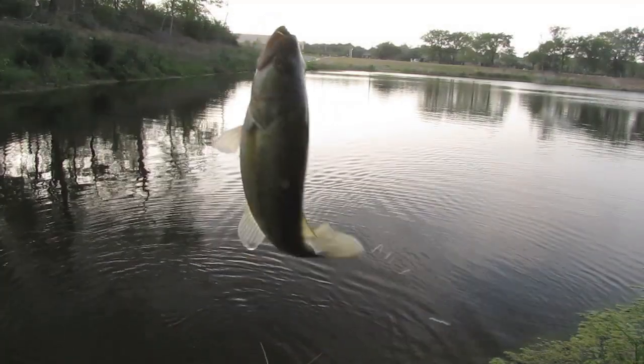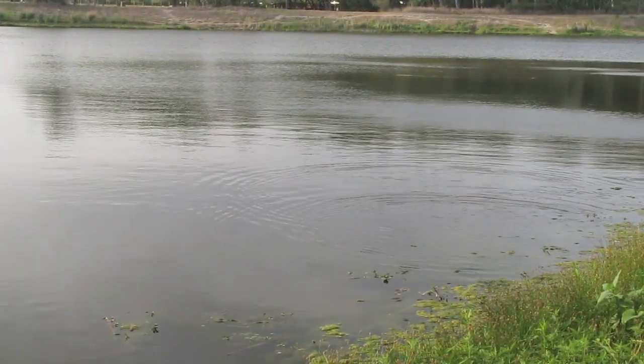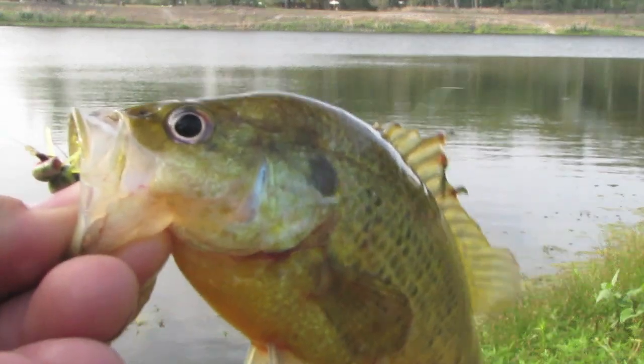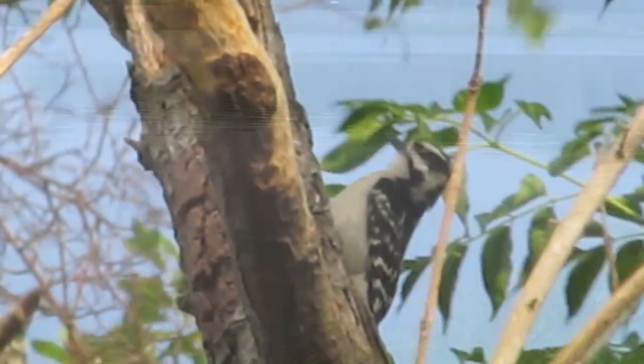Another fish on the froggy fly. There's another one out there. Oh, there he was. Give me a monster. That is a warmouth. Looks like a perch, but it's got a really big mouth.